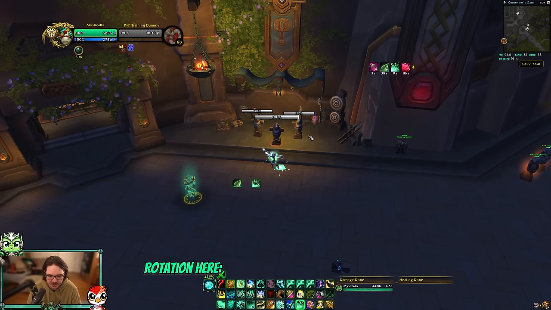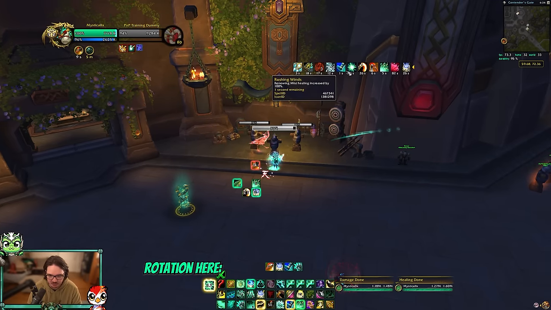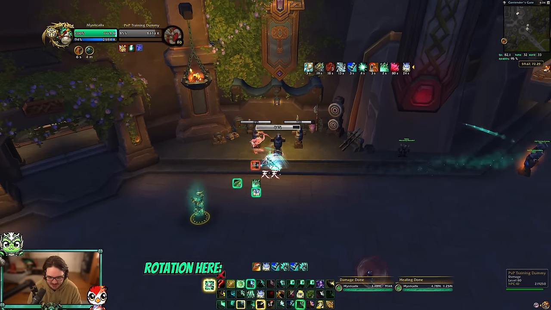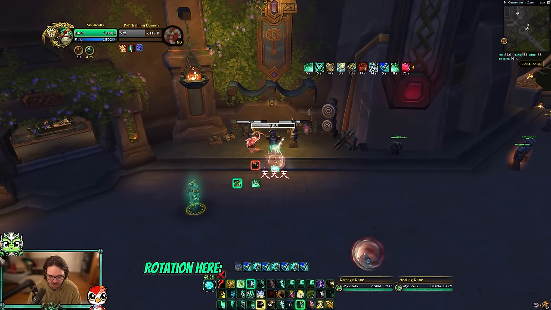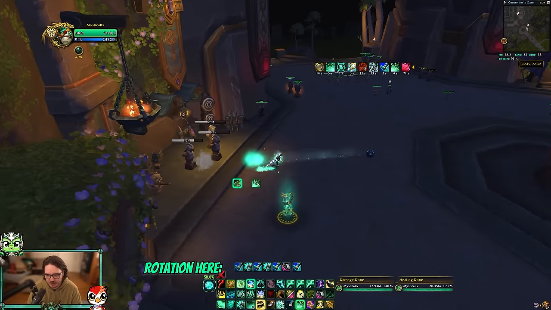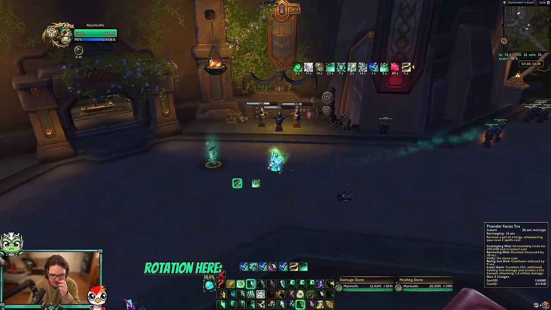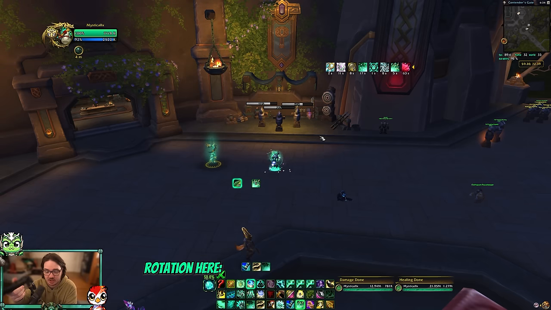But if you want to, you could Chi-Ji, Thunder Focus Tea, Rushing Wind Kick into a Tiger Palm, get one stack, and then Rushing Wind Kick again, and then Tiger Palm, Rushing Wind Kick another time. And then you could Tiger Palm again, Rushing Wind Kick into a Blackout Kick, and I get a reset on my Rushing Wind Kick. So you could do that if you wanted to. You also want to use your Instant Vivify whenever you can or whenever you get three stacks. That is certainly an option, 100%.